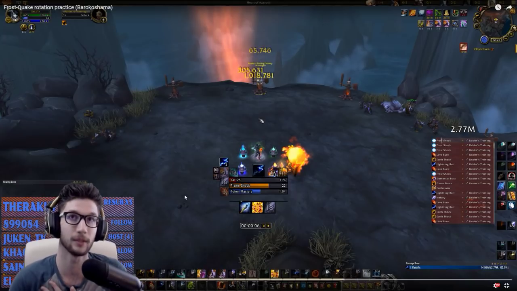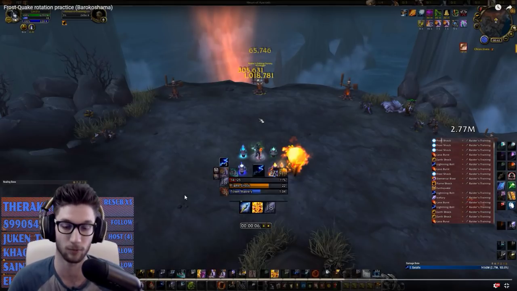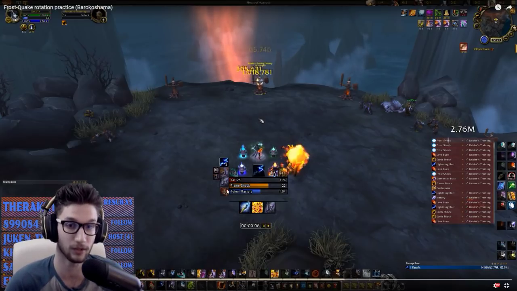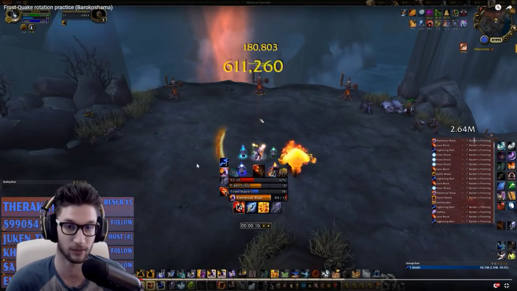A lot of people will be like, oh, Power of the Maelstrom is still a priority if I have, like, I don't know, a Lava Burst to cast, right? But paying attention to your timers on your stacks is even more important in that situation, because if your timer drops off before you've gotten all of your stacks, that's wasted damage. So you did a really good job at managing your stacks there and understanding exactly what you needed to do in that time frame.